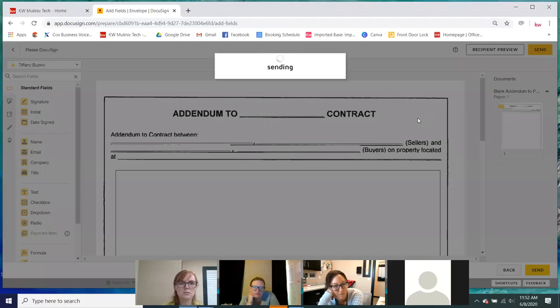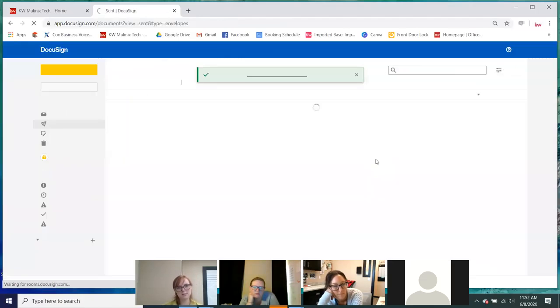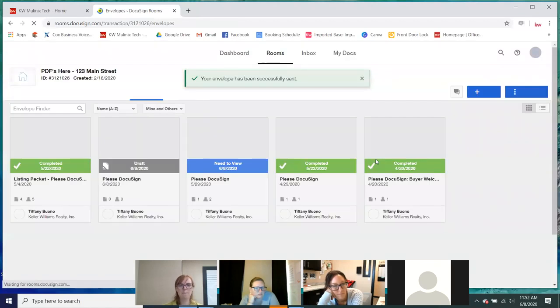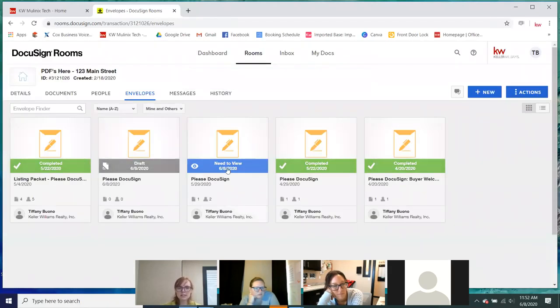Okay, so once it is sent, you're going to see that it's blue because it's waiting for somebody to do something, right? So when you right click on it, it will give you different options than if it were a draft, because a draft hasn't been sent to anybody, so you can just straight up delete it. And a completed one you can't ever touch again because it's already been signed, and anything within that envelope is now sealed for all eternity. So copy is the only option.